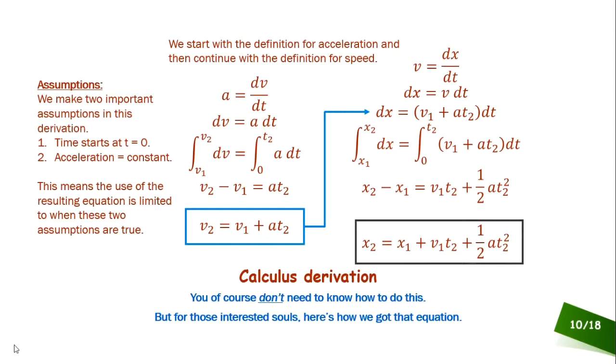Here's the calculus version of what we just went through. Again, you don't have to know any of this calculus stuff. You do need to know the equations that are boxed. They're very helpful to use. So v2 equals v1 plus a t2, and x2 equals x1 plus v1 t2 plus 1/2 a t2 squared. These two equations are very useful for solving linear motion problems, so you want to keep those in mind. Again, you don't have to memorize them, but you do need to know how to use them. And again, you don't have to know the calculus, but I show this for those students who really want to see it. So if you're one of those students, here you go, eat your heart out.